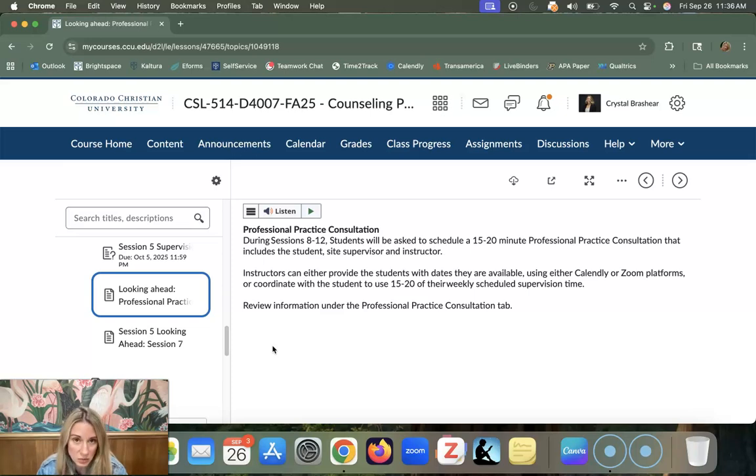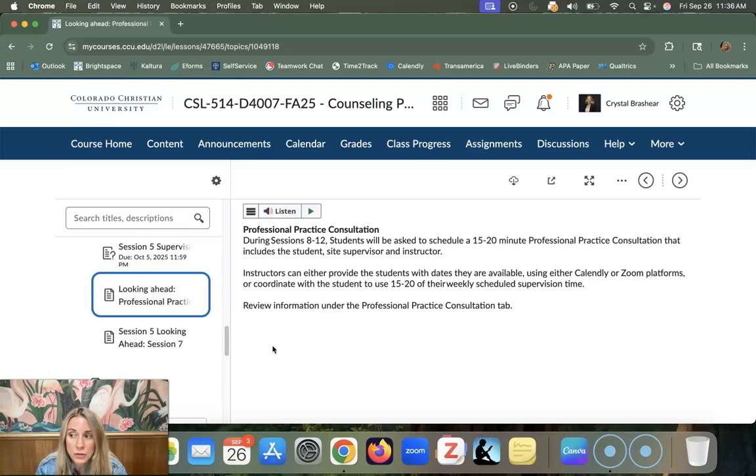Some of you have asked me, my site supervisor says they did get the link for Calendly, but am I supposed to be included in that meeting? Yes, as I've said, yes. See here, it says right here, it should be the 3 of us. I have also been asked, if my site supervisor wants to also include somebody else who helps with my supervision a lot, can they come as well? Yes, if that's okay with you, it's great with me. The more the merrier. But it's a brief meeting. Notice 15 to 20 minutes.